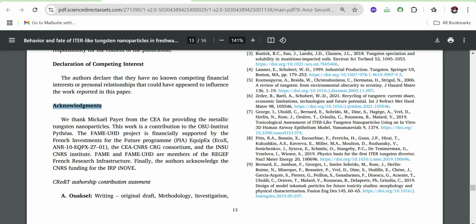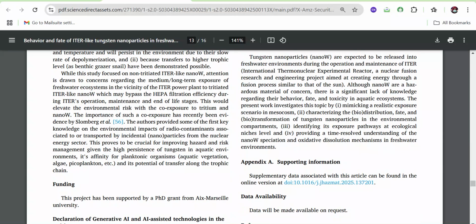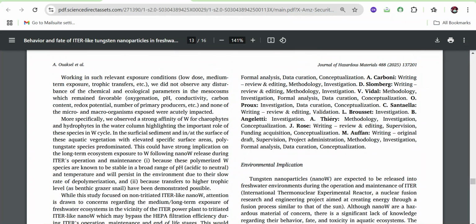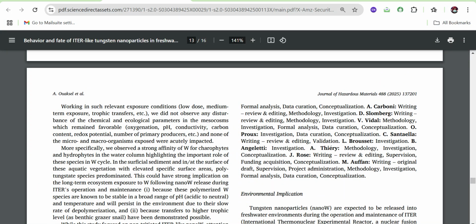performing your lab work. And the credit authorship contribution statement: you need to mention that out of the complete author list, these authors have contributed in writing the original draft, this author has contributed in performing the lab experiment, and this author has played a role in analysis, in the Excel sheet, in graph making, and all these things, and methodology, conceptualization, formal analysis. You need to mention the author contribution statement as well.